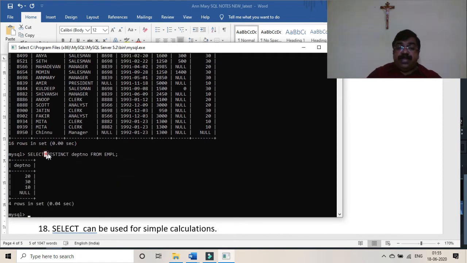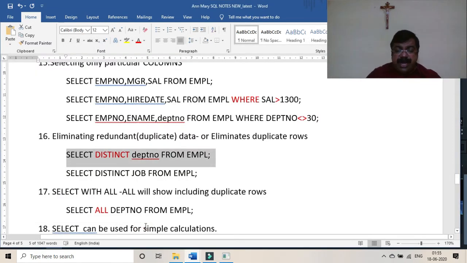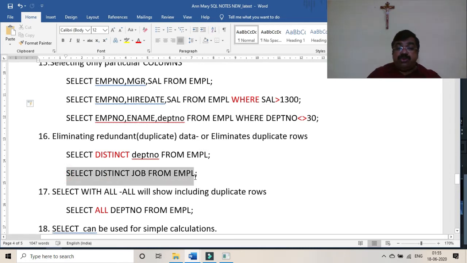But after giving the distinct keyword, what happened? Only the different ones are displayed, without duplicates. So the distinct command can be used to select the records which have no duplicate values. See here, job also had manager, salesman, clerk, multiple times. We have to avoid the duplicate.